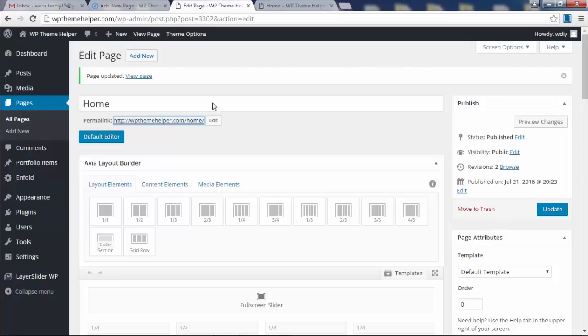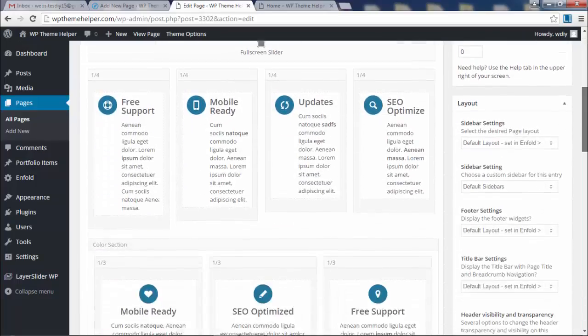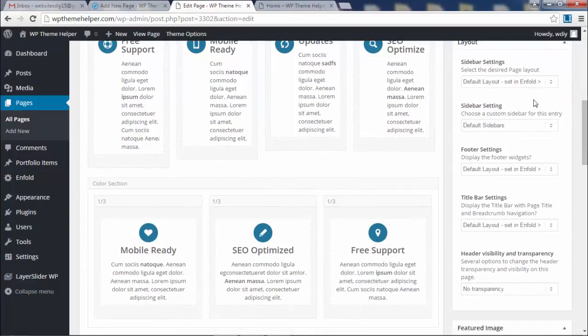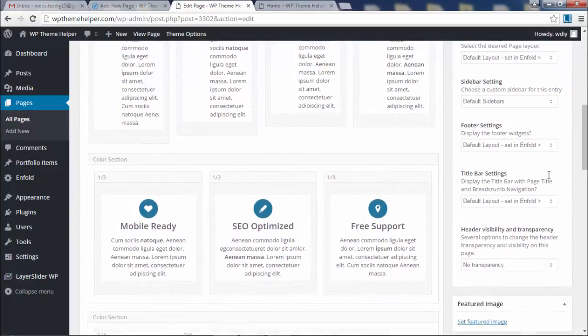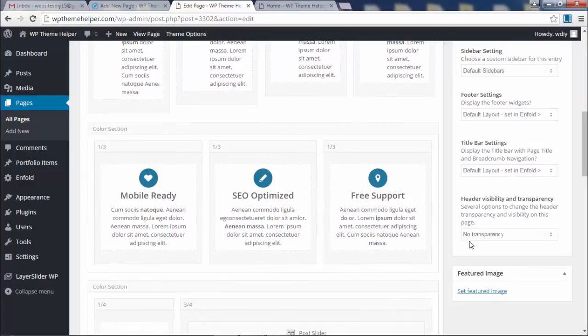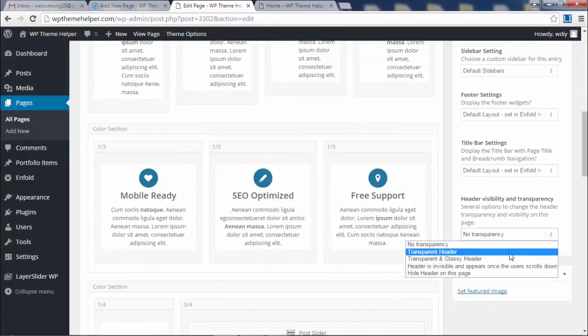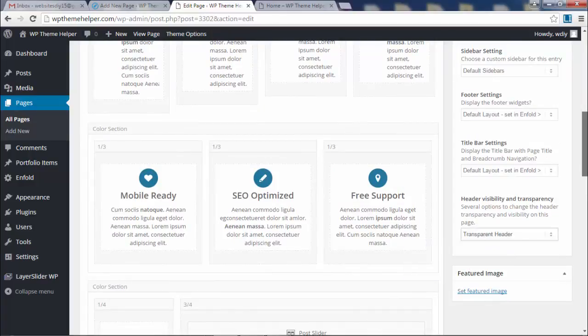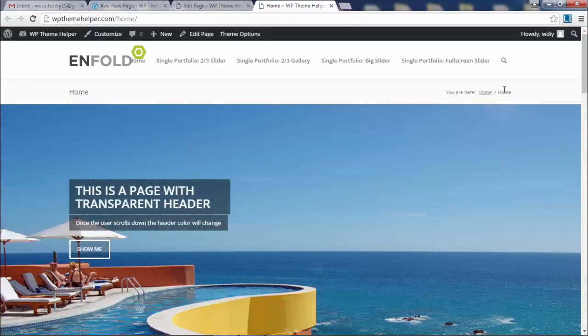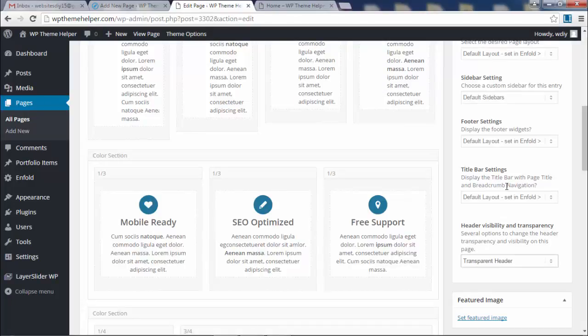So you go back here and you scroll down, and under the layout section here it says header visibility, no transparency. So what I do is I say I want the transparent header, and also I want to delete this thing right here, and that's called a title bar.